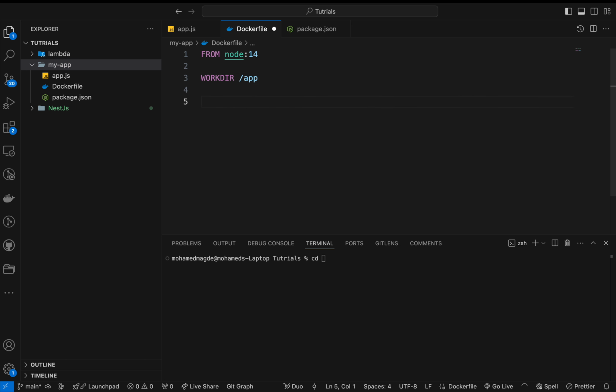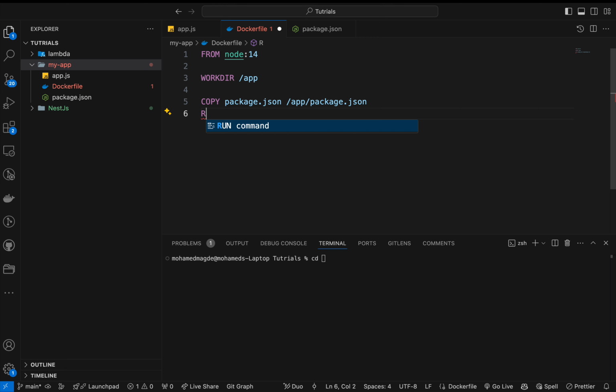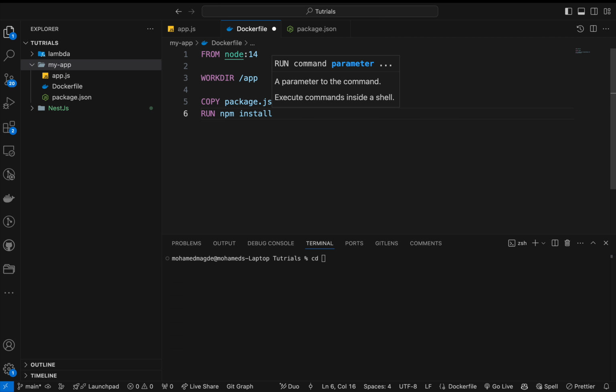We need right now to copy the package.json because we have a package.json. So we copy package.json, and after that we run npm install, and after that we need to copy the rest of the application code.